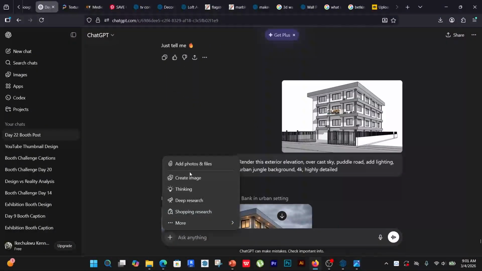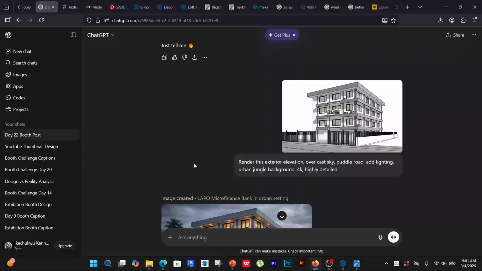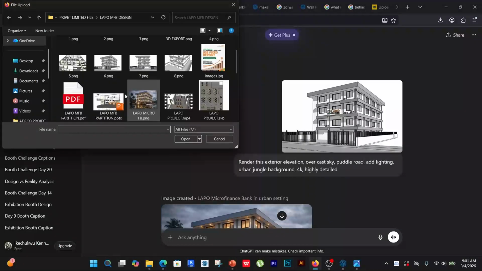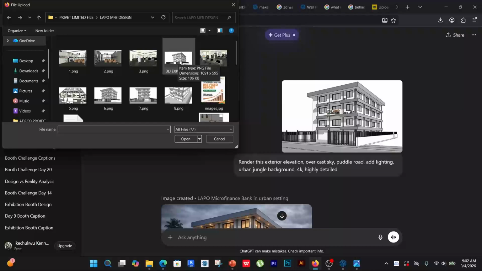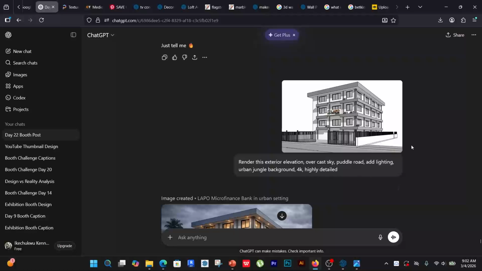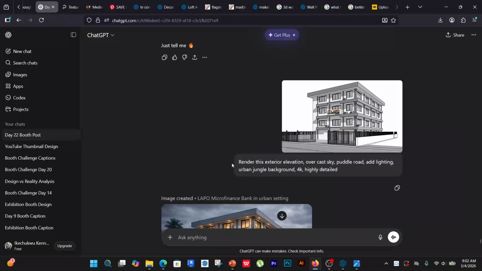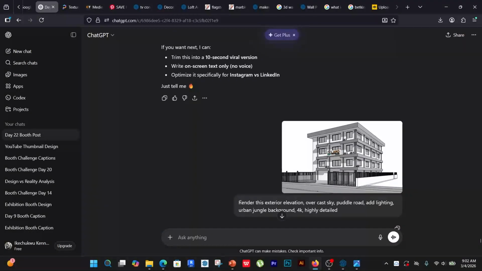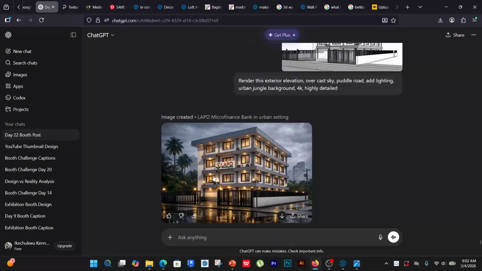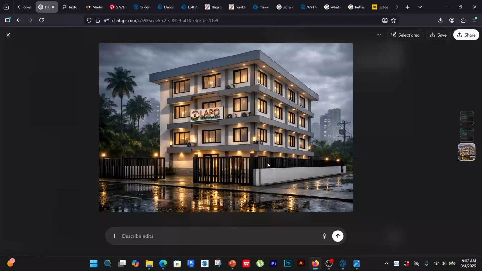Then head to where you saved the export file, then open it. Here I didn't open it because I already did it. So this is it here. Just type in this prompt, the way I did it, and then this is the output. This is exactly what you get. So just try it out and give me feedback on what you were able to come up with.